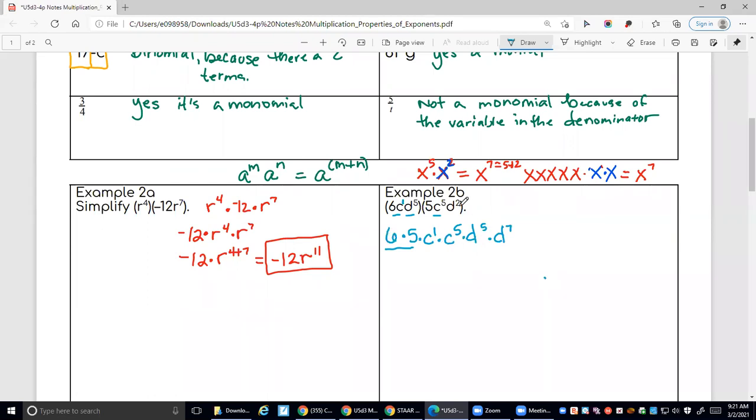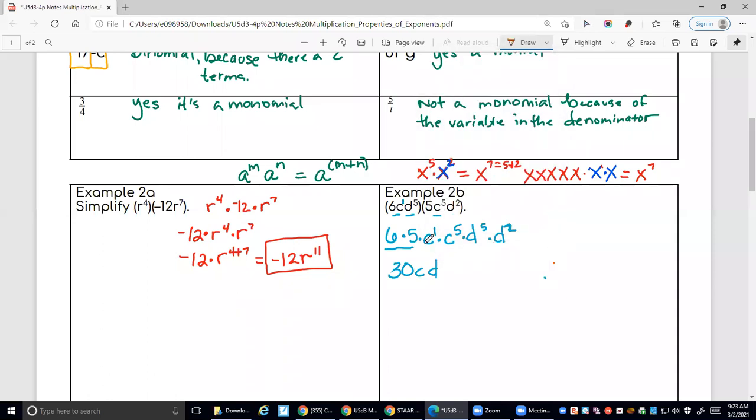And, oh, did I make a mistake? Yes. D to the 2nd power. Thank you. I appreciate that. Okay, so 6 times 5, that's absolutely going to be 30. So remember, the numbers in the front, your coefficients in the front are normal, okay? So go ahead, tell me the rest, and then type it into the chat. I'll give you another second.